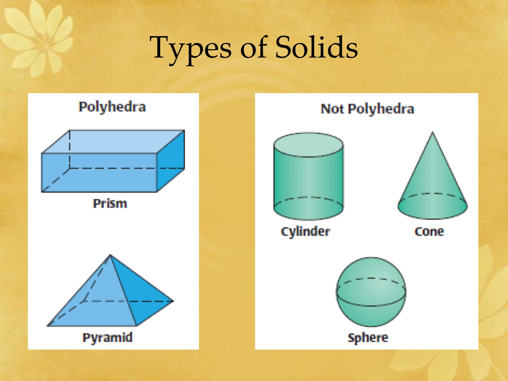The other side, the green shapes on this slide, these are not polyhedrons because they have curved sides. Whenever there is a curved edge or side, and the faces are not polygons, then these are not polyhedrons. But they do have specific names. The first one is a cylinder, then a cone, and then a sphere. Coming up after spring break, we will actually calculate the volume and surface area of all of these solids.